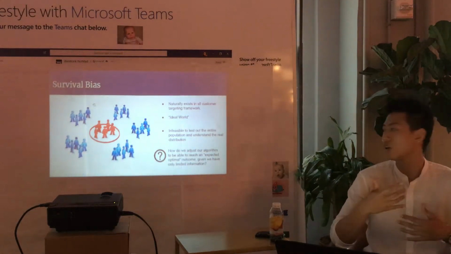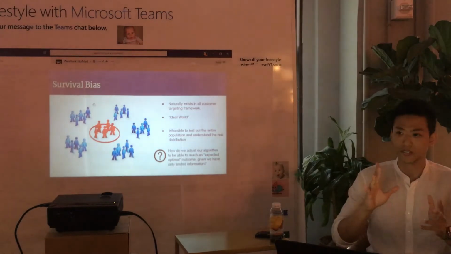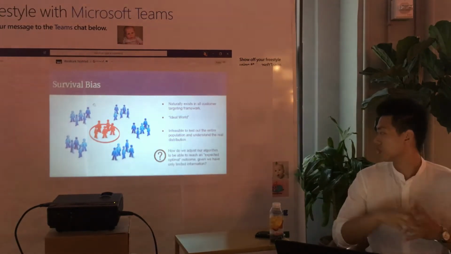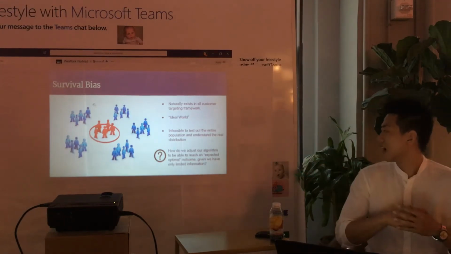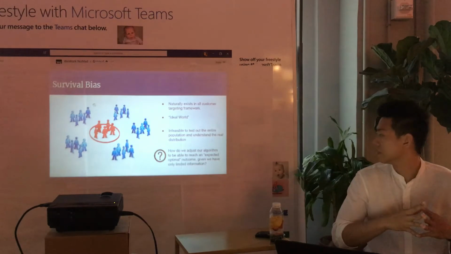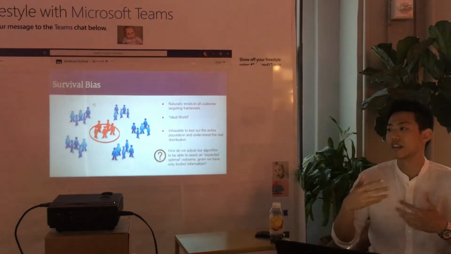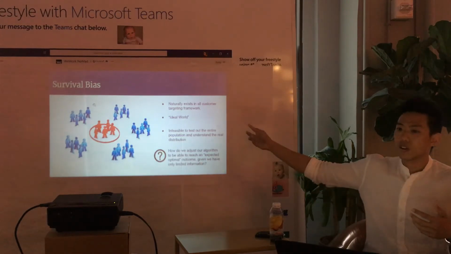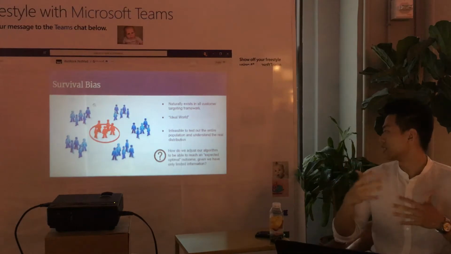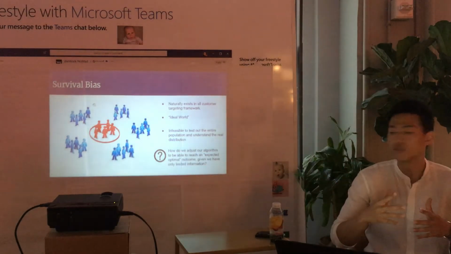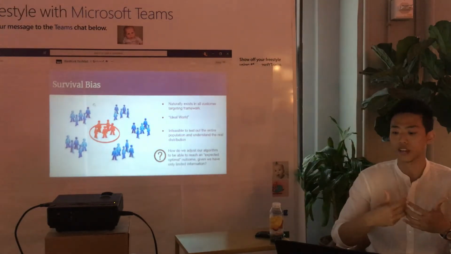It is not feasible to test the whole population, and there's no way to understand even 80% of the population. So the main topic I'm going to talk about today is the question mark below. How do we adjust our targeting algorithm and reach an expected optimal outcome? I'm saying expected because you're never going to reach the ideal world situation. So that's the expected optimal. So how do we reach the expected optimal outcome given that we only have limited information? That is the question that we have today.